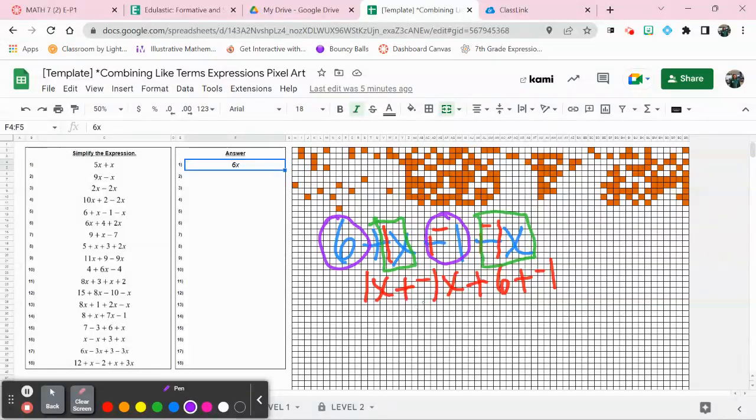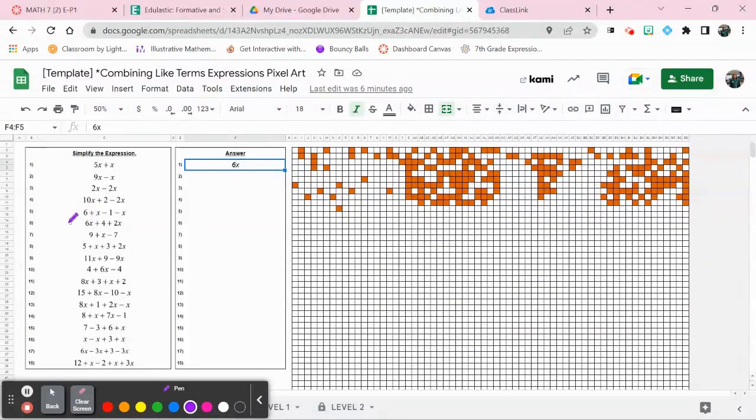Because we've got other numbers. So we've got 6 plus negative 1. Can't add those. Can't add different signs. We subtract. 6 minus 1 is 5. We have 6 positives, 1 negative, so it's a positive 5. And that's my answer. That is my answer for number 5. All right, clear the screen. Now let's go on to number 6.